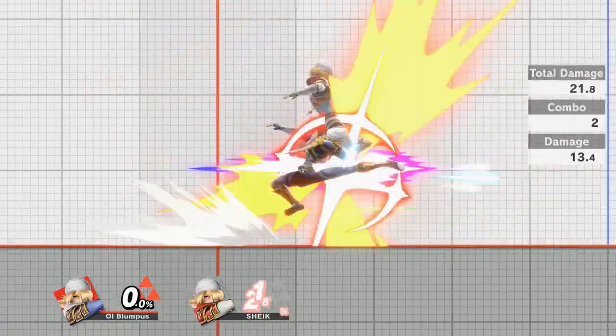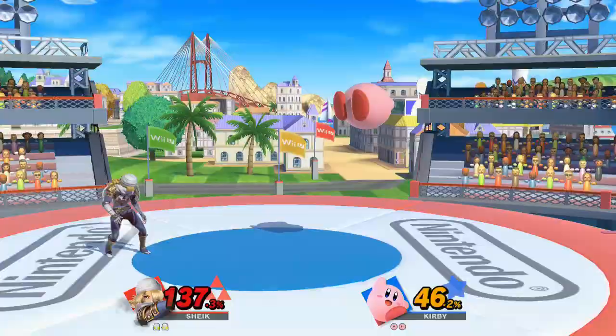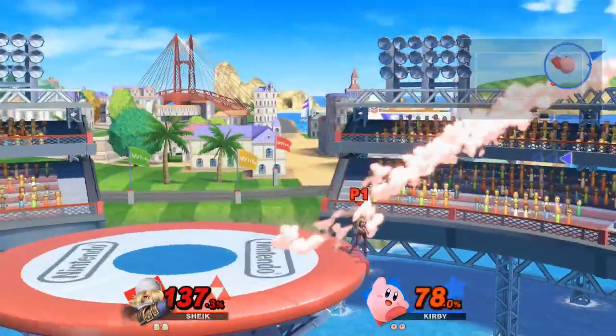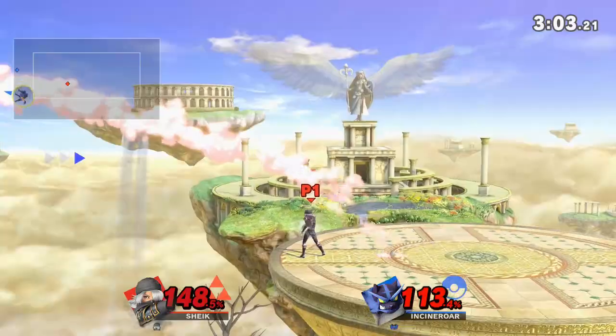Side smash is also decent. It's a multi-hit, so it can catch opponents and send them closer towards the blast zone before Sheik roundhouse kicks them into oblivion. All things considered though, her edge guarding moves are still her best moves, so definitely value those over her smashes 9 times out of 10. But hey, if the opportunity arises, go crazy, kid, I don't care.